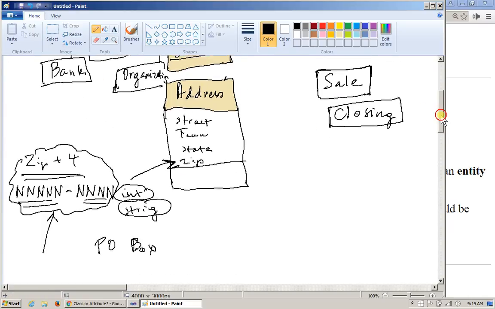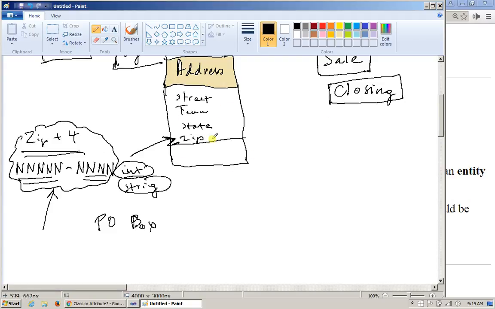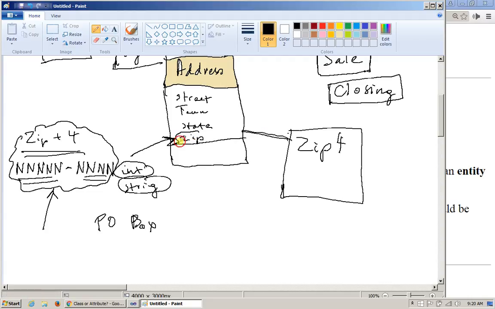perhaps in your address class, instead of storing the zip code as a number or string, you can have a zip class, right, or zip+4, or whatever you decide to name it, and model the zip code as a separate class, and simply have these associated. And of course, over here in your zip field, what you do is store a reference to another class, right? Again, this can be over-design or over-engineering for your problem domain, and then you may say, I don't want to do it this way, right?